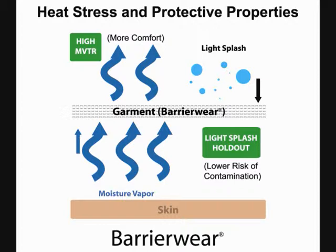The base material for the lab coat is Quest's BarrierWear fabric, which has a high level of hydrostatic head performance to ensure liquid holdout and a high moisture vapor transmission rate for increased breathability and comfort. Both together make for a comfortable lab coat that holds out light liquid hood or other splashes.